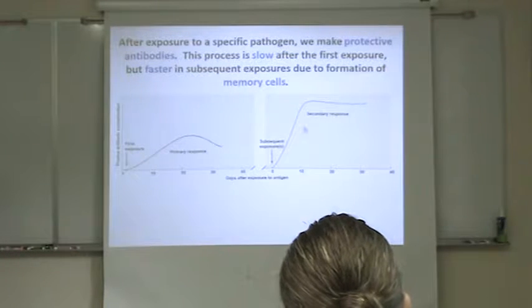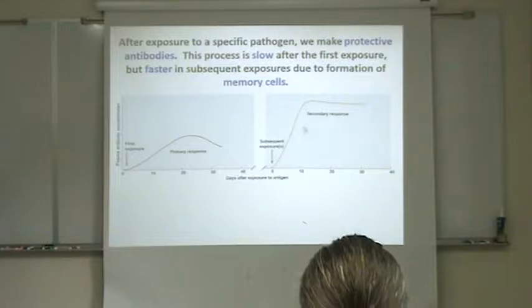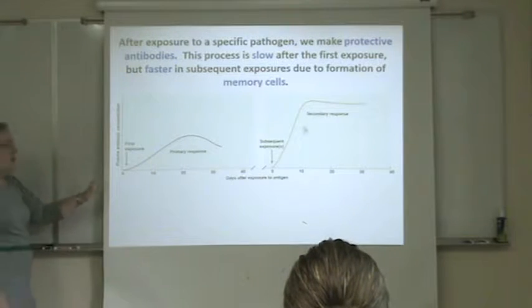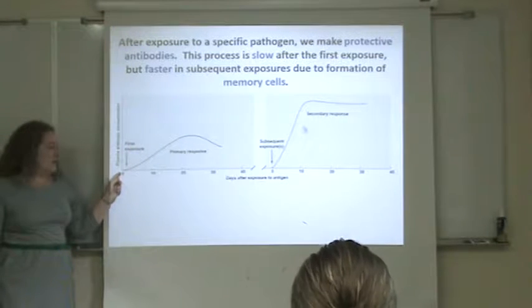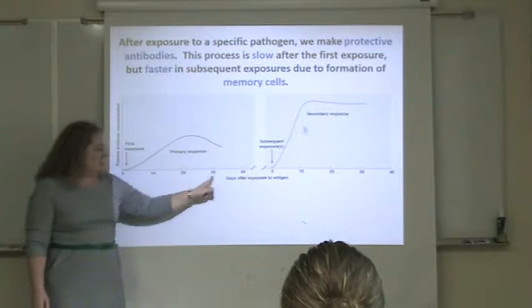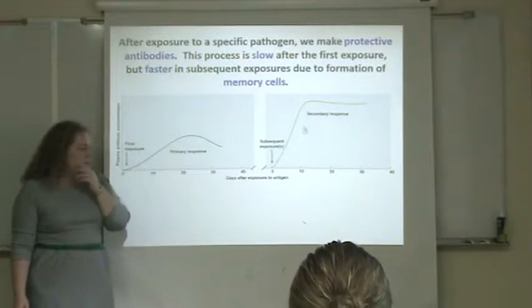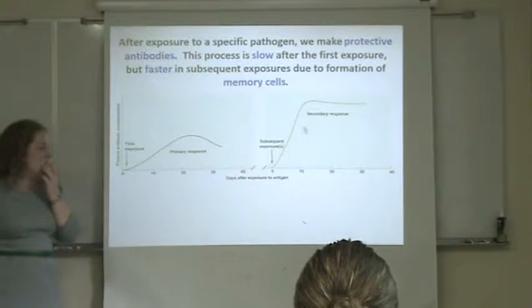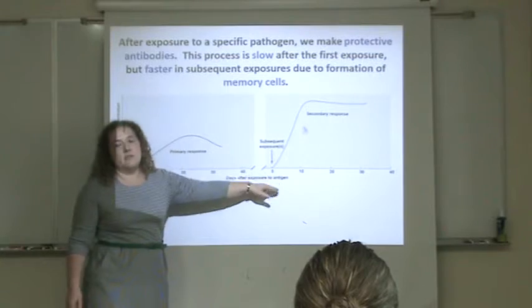This slide, I also want to spend some time going through. So here we have a graph. It's actually one graph. Whenever you see a new graph, you ought to look at the axes first. This is how I approach this. So we're looking at days. Days after exposure to an antigen. You can assume that this is a foreign, non-self antigen.